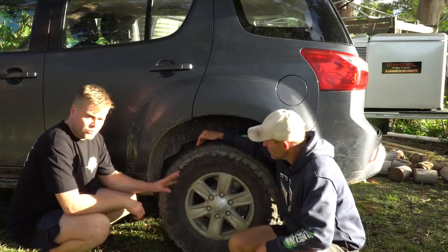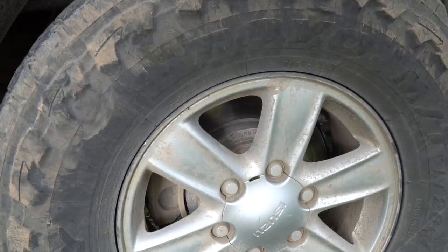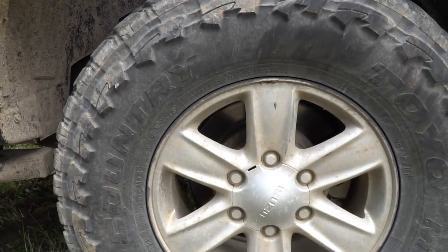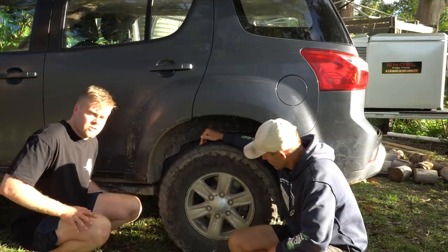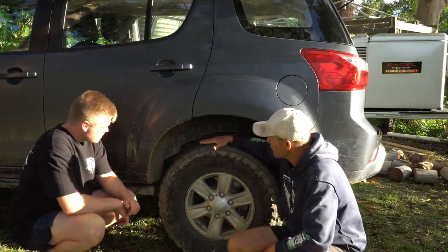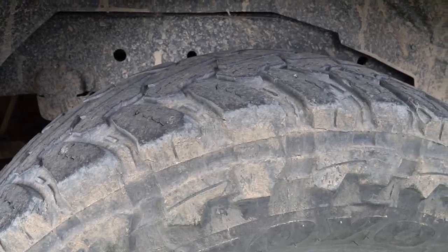Tires and rims, still got the factory Isuzu alloy rims on them. They fit the tires. And what are the tires? They're Open Country Toyo mud tires, 265/75R16, just under 32 inch. I think it's about 31.7 inch. And you've had these on the whole time? They've got 45,000 k's. I think there's another 22 there yet.